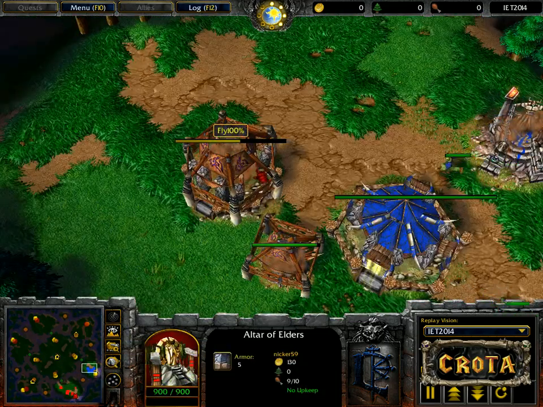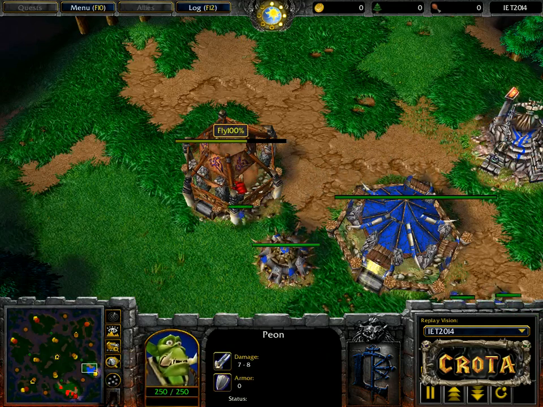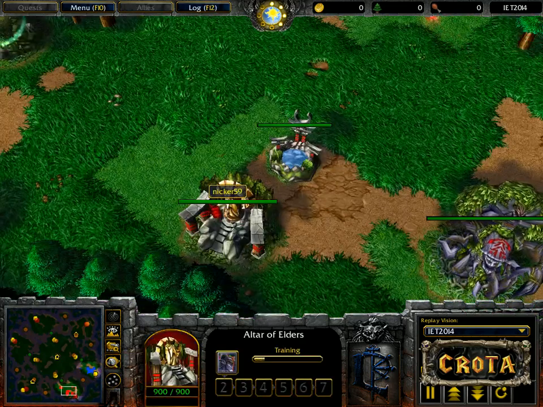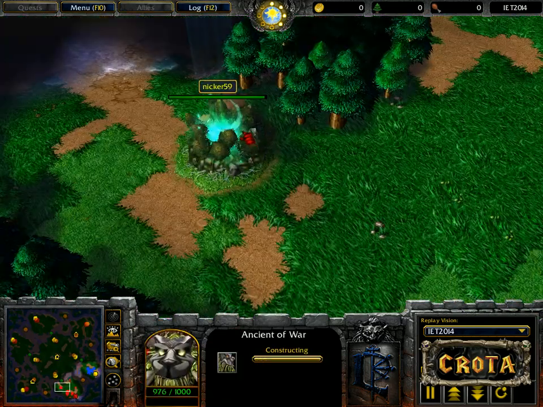Let's take a look at what's going to go on here. There is the peon making his way. It looks like he's going to be doing a little bit of scouting, and he will quickly find where his opponent is. There is that Blade Master, as I mentioned. There is that Demon Hunter, as we are going into Ancient of War creeping.